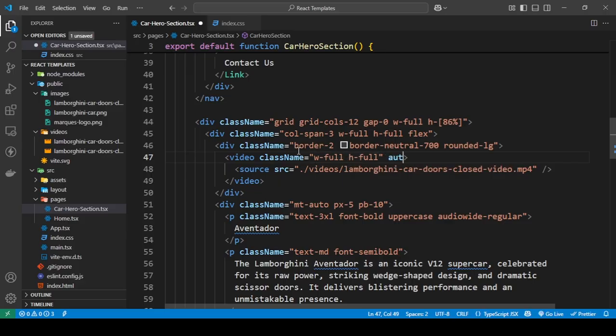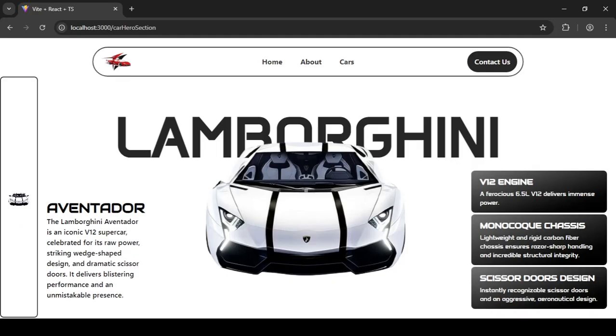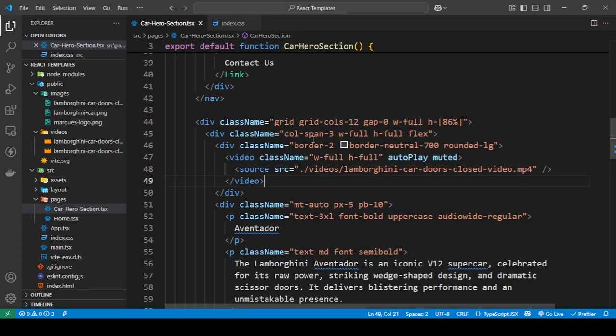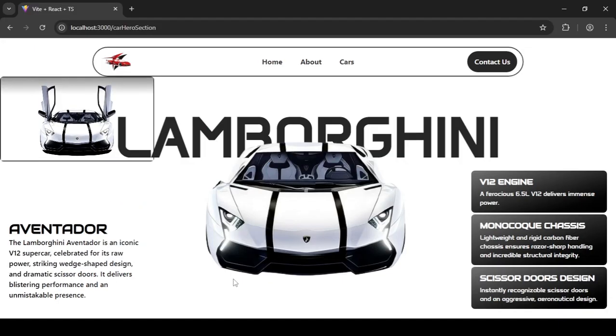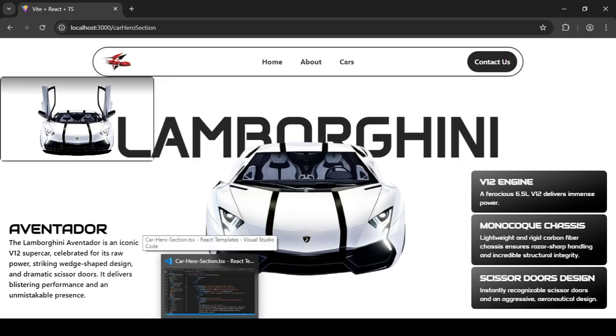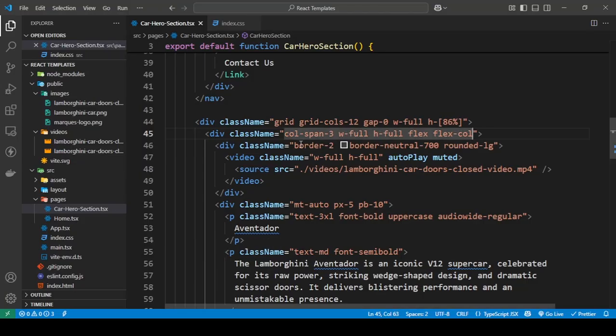And the video is going to be autoplay and muted. So here we need to add in flex-col to this. And I see that we need it a little smaller.